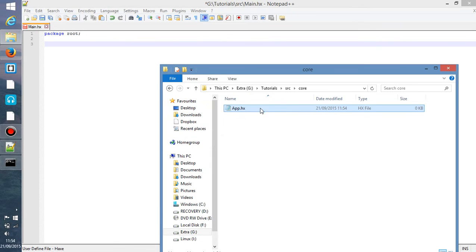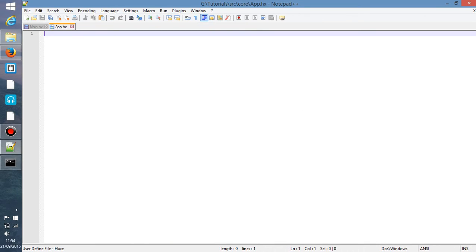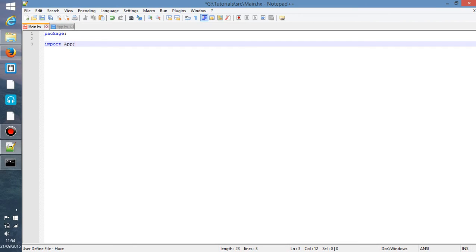I open that. I don't just type in package like that, because it will come up with an error if we were to attempt to use this. I'll show you. So let's set up this, and I want to use app. So I will type in import app like this.